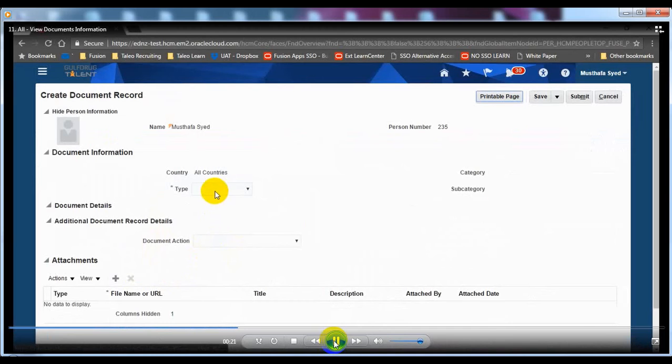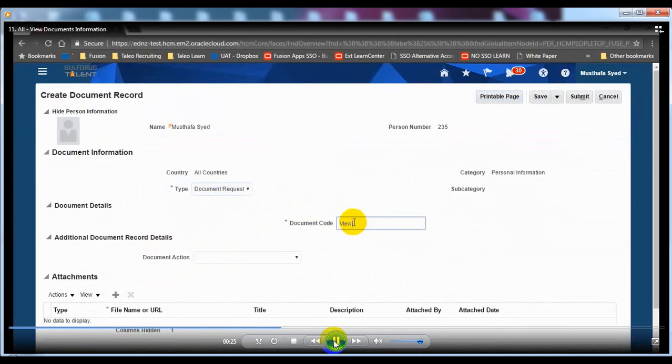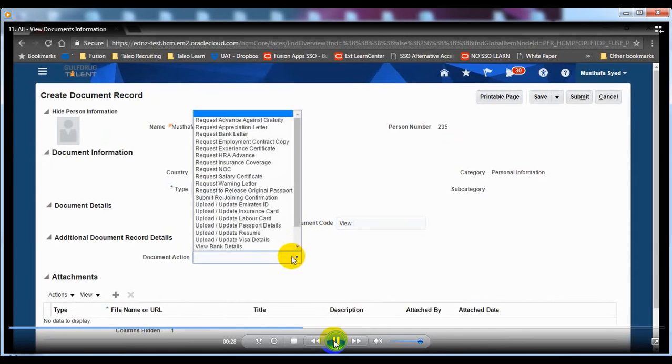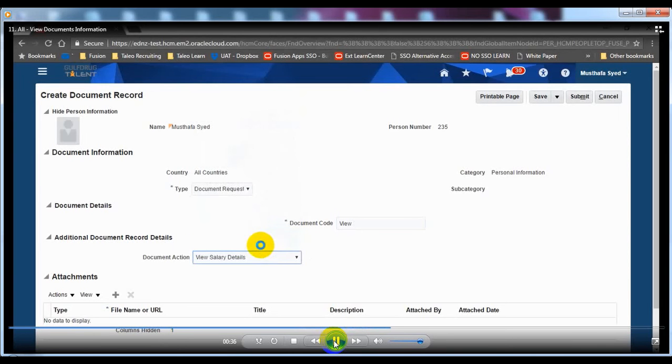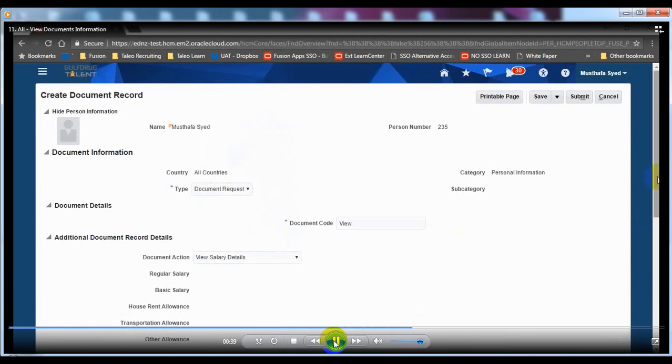Click on Create, select Document Request, and select the necessary action that will help you to view the relevant document. It will always start with the word View.